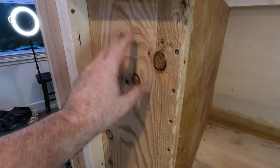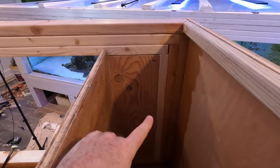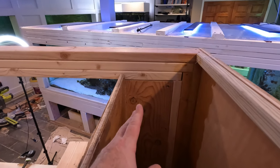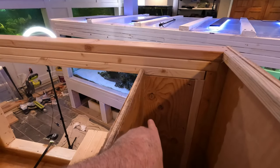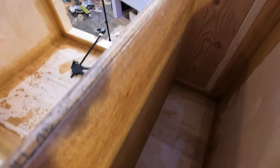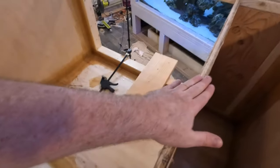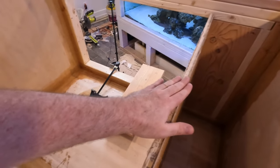So in my case, well, let me take you around and show you. So in my case, the 2x10 and the 2x4 that we built out, it forms the structure on the inside for the fiberglass. So this whole piece will get fiberglassed, the corner will get fiberglassed, the bottom edge of the baffle will get fiberglassed on both sides, and then of course over here, the backside will get fiberglassed on the inside and the outside, as well as the top.